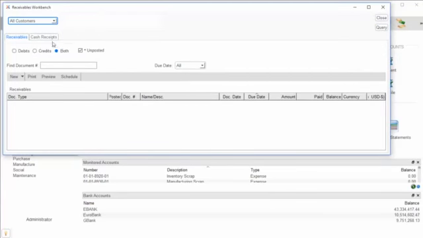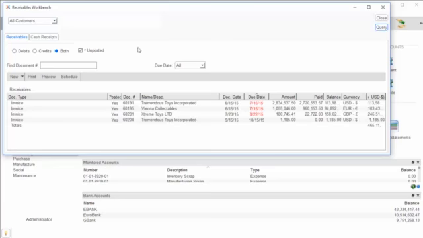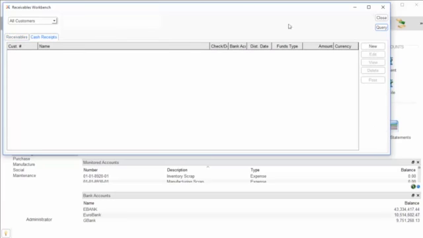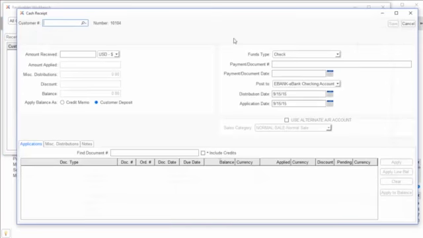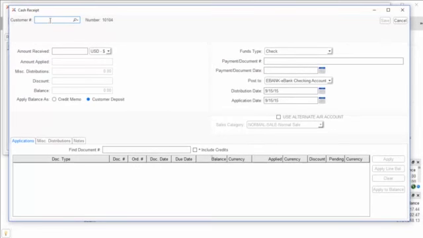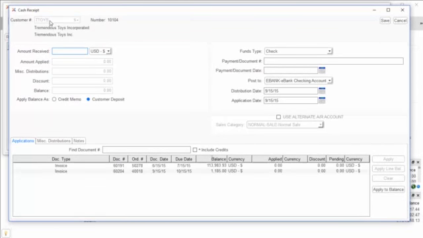And in this case, we're going to slide over to cash receipts because we have a cash receipt of $1,185 on hand from our customer, and we want to apply it to our invoice. So $1,185.